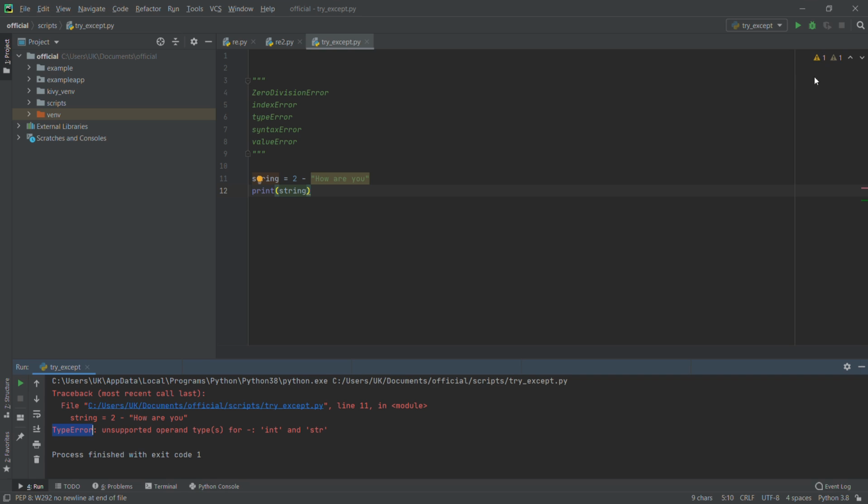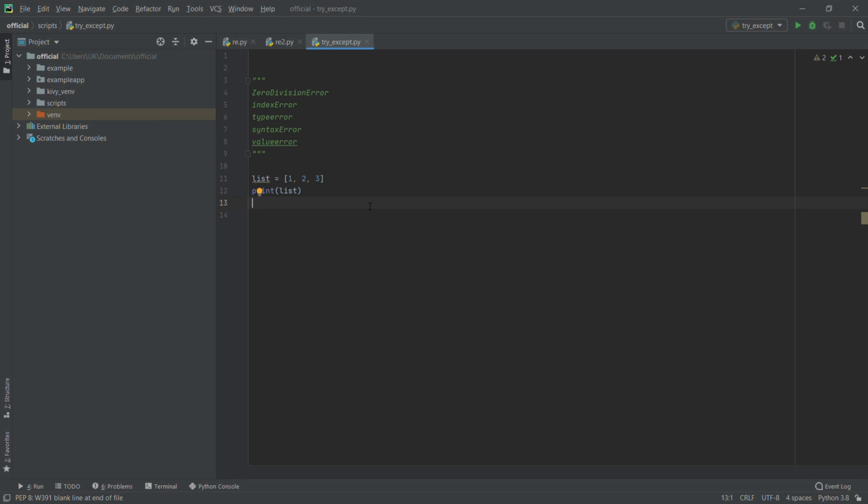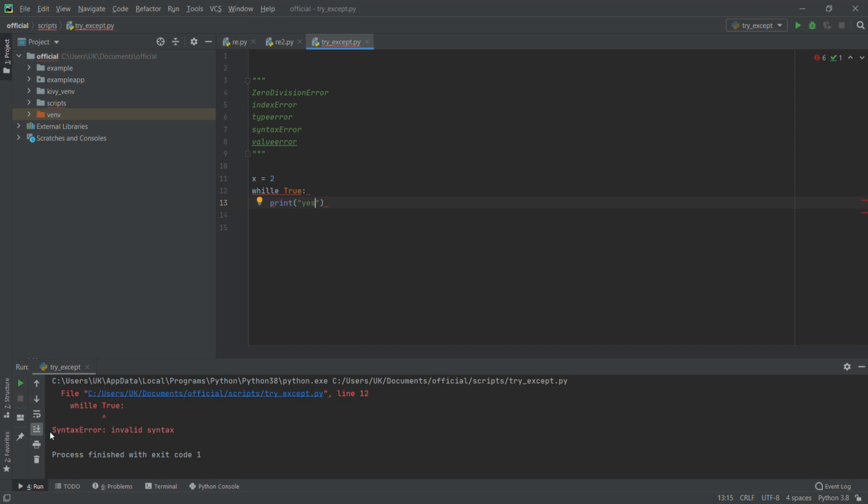Moving on to the SyntaxError. This is what we normally see every day. It's just a wrong syntax we wrote. Let's look at a simple while loop. Let's say I have x equals 2, and I want to create a while loop. I will intentionally write a double l in while true, then print yes. Now let's run this code. As you can see, I have a SyntaxError, invalid syntax. This is an example of an error where you have an invalid syntax. You can also work around this and see what you can do.